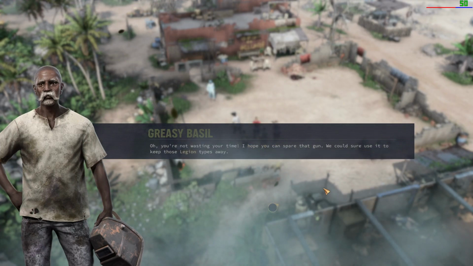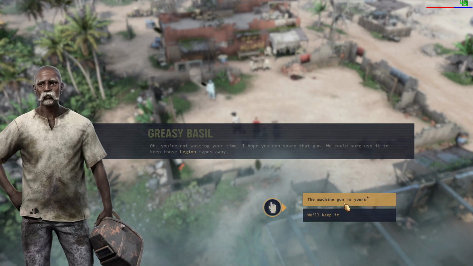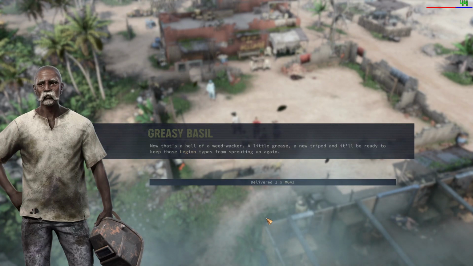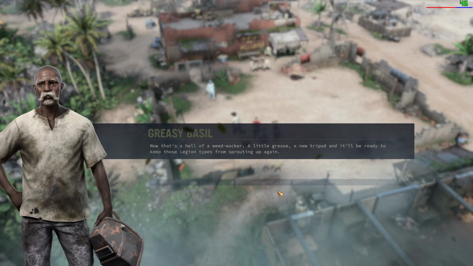Hey, we have the machine gun. You're not wasting your time. I guess the MG42 is pretty valuable, but we don't have the ammo to use it, so might as well give it to them. That's a hell of a weed whacker. A little grease, a new tripod, and it'll be ready to keep those Legion types from sprouting up again.